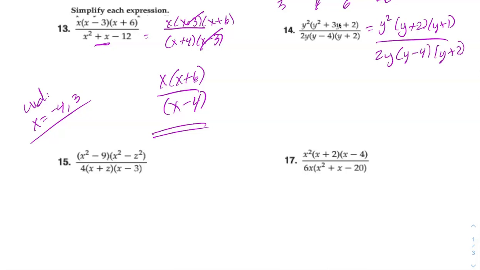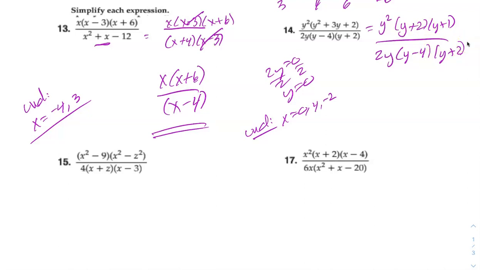Just like that. If I was going to do undefined, it would be, to separate it, right before I cancel it, negative 2, positive 4. And then here, 2y equals 0, divide by 2, you just get 0. So this would be 0, 4, and negative 2. Right, if I did that one, divide by 2, 0. So I know I didn't ask for it, but if I was doing undefined, it would be at y equals 0, 4, and negative 2. Anyway, from now on, we just simplify.